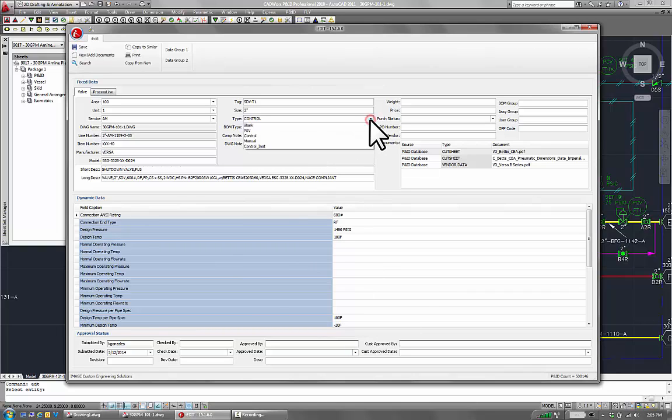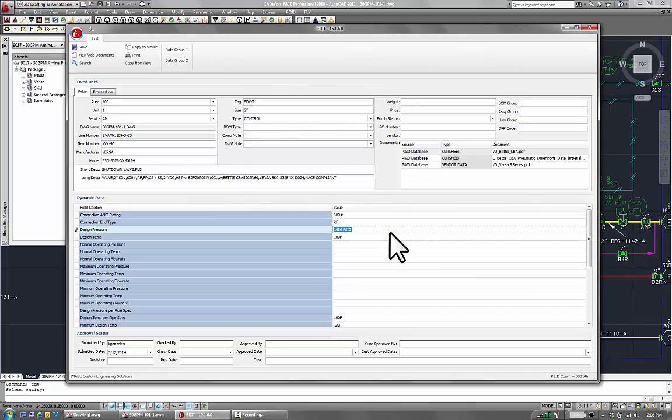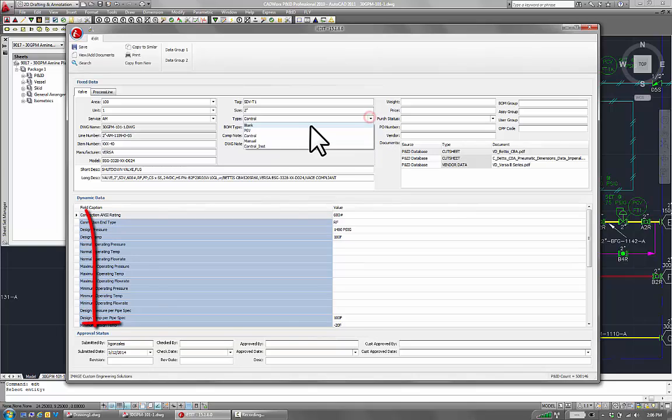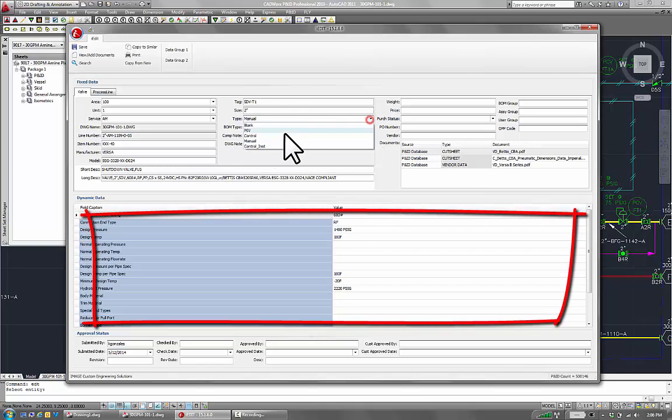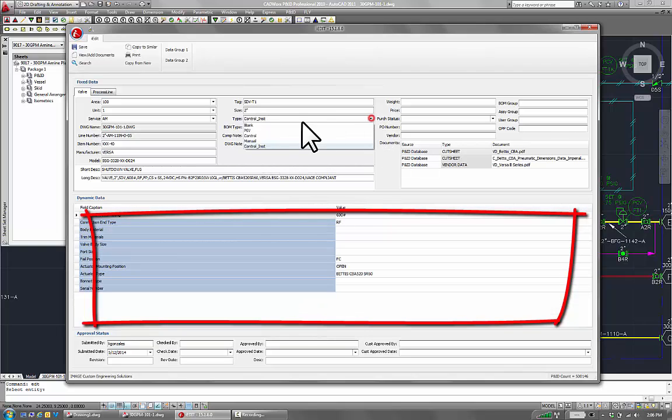So we've got EDGE-iEdit forms configured for valves, instruments, process lines, equipment, vessels, miscellaneous, all of those. But then for each one, depending on the control type right here in that column, the dynamic section, these areas right here, can be configured based on the settings, the type of the item.